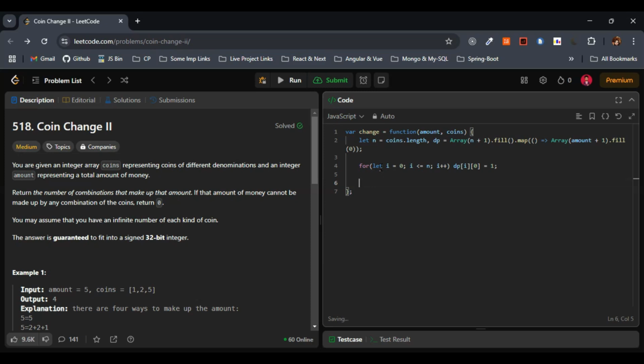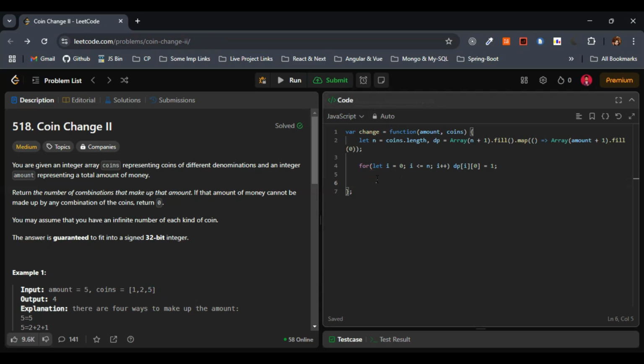So yeah, next, after considering the base case, we have to process each coin one by one. We saw that one, right? Coin 1, coin 2, coin 5. We considered this example, and we processed each coin: when i equals 1 we considered coin 1, when i equals 2 we considered coin 2, when i equals 3 we considered coin 5, right? That's what we have to articulate in the form of code.